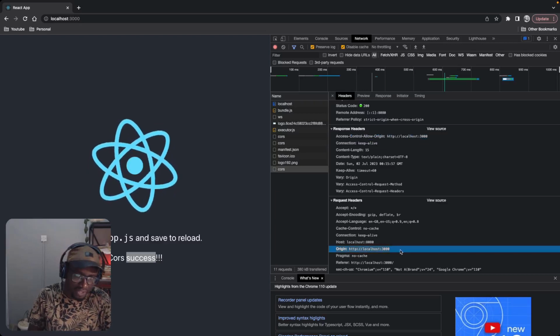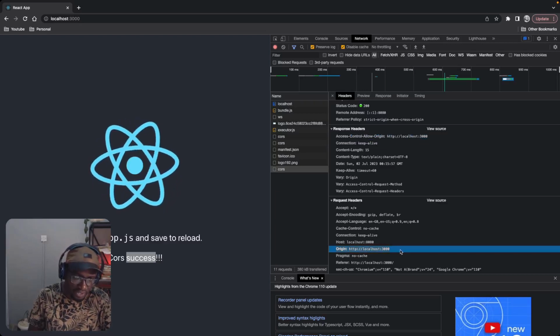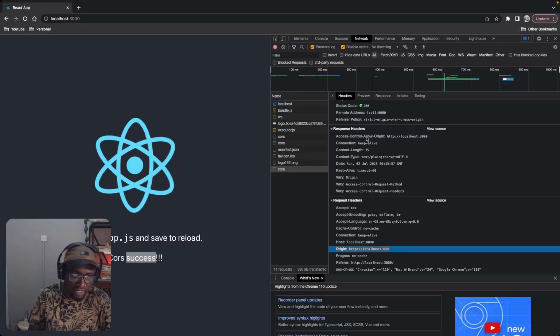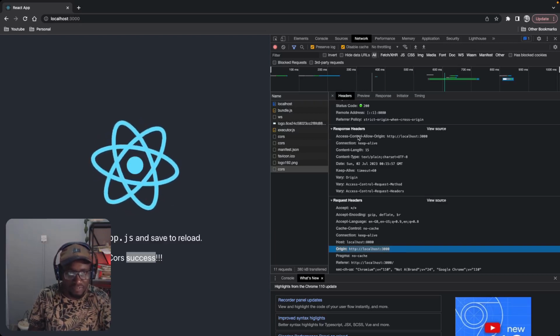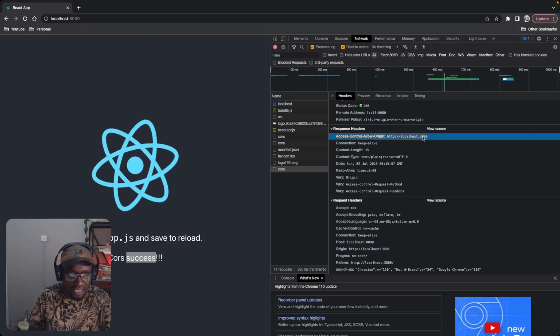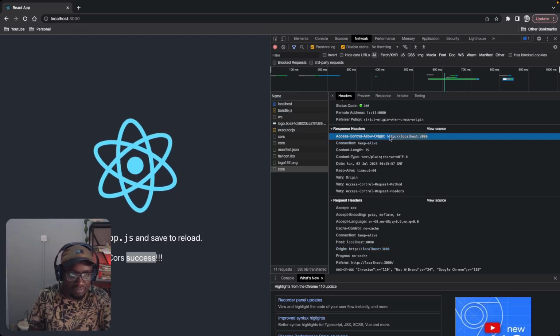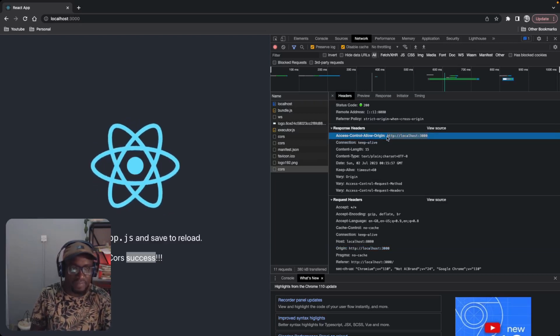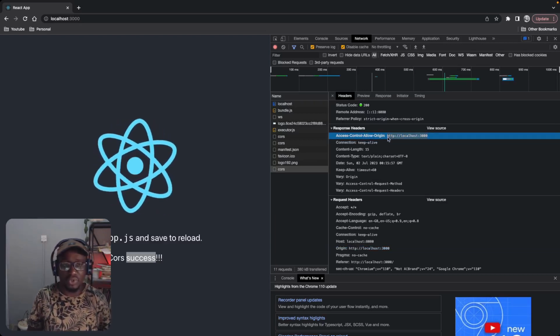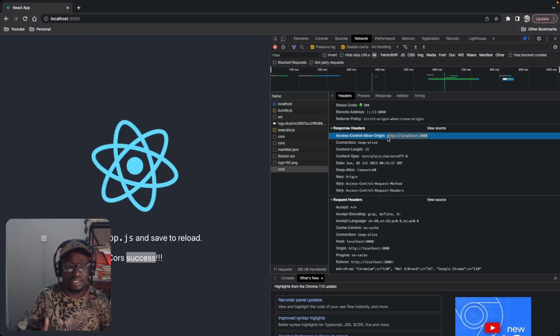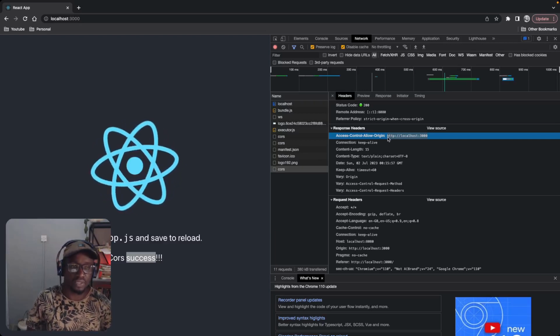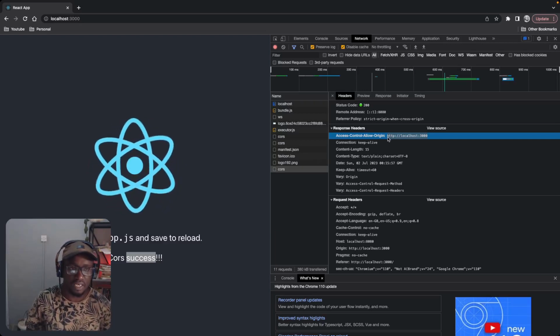Send me back a response telling me if I should allow this request to proceed. And the server this time sends Access-Control-Allow-Origin, and the value is the origin that we sent.